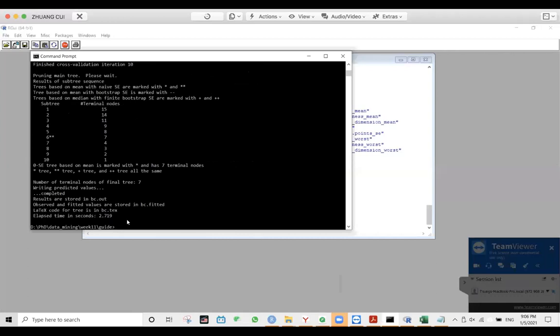Okay, the program has finished running. By default the number of cross validation trees is 10. The final tree that is returned here has 7 terminal nodes.